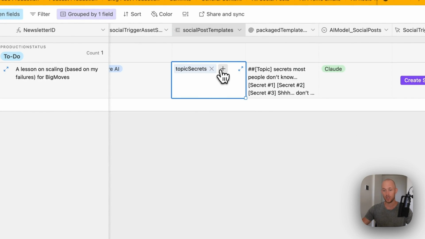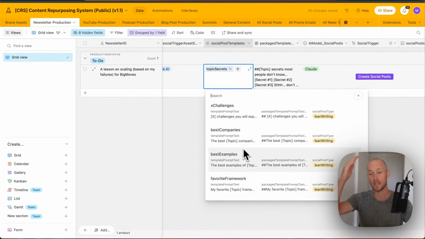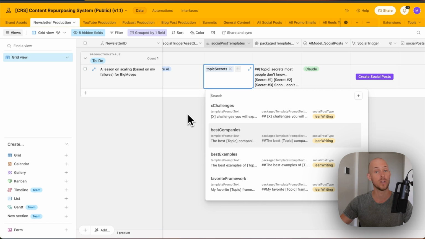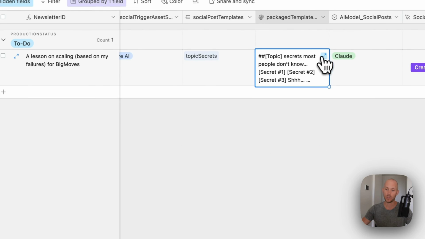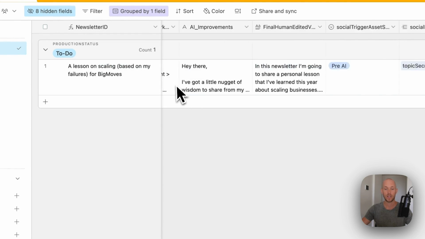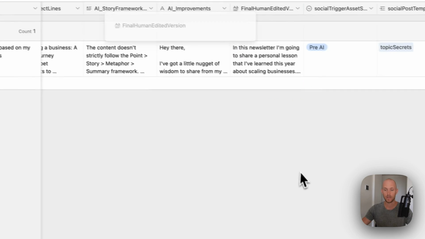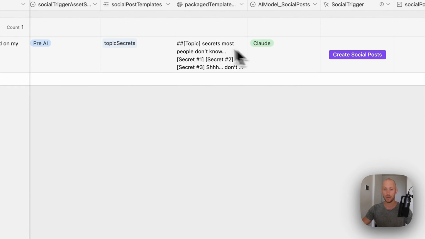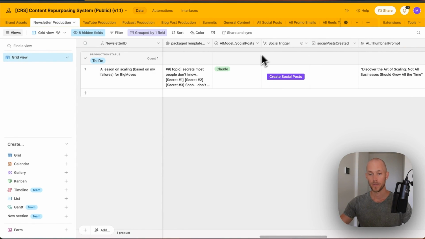And in fact, it's up to you how many you want to add in. I've built this next workflow to run as many of these particular templates as you wish. So you just need to add them in. You can add in 3, 5, you can add in 85 if you wish. It's completely up to you. So what it's going to now do is it's going to send this template into make.com. It's going to reference this final human edited newsletter here. It's going to figure out what the variables are and it's going to complete the template. So let's connect that one up now.